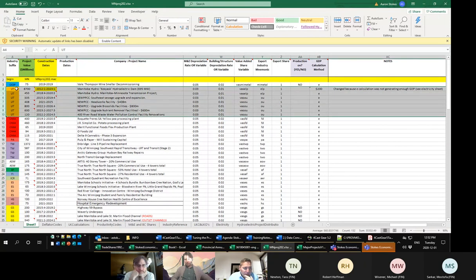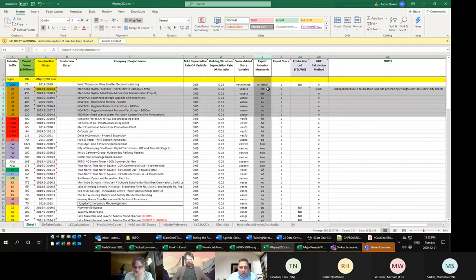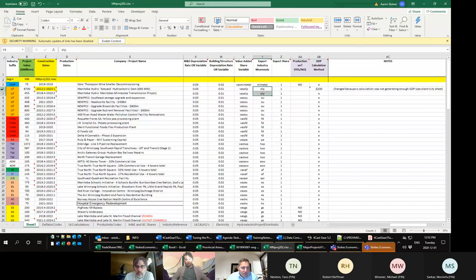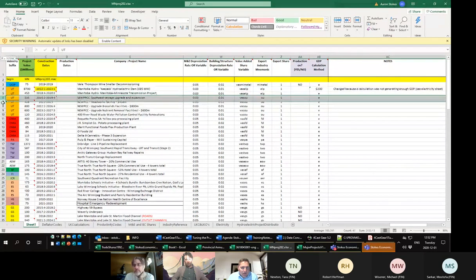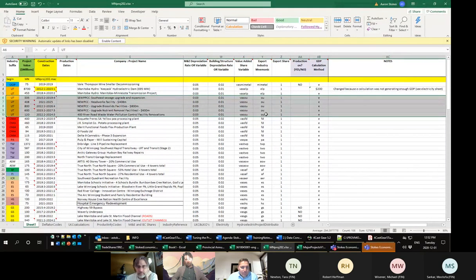So for example, within utilities, we're only interested in modeling investment and capital at the 2-digit level. Therefore, we're using the UT mnemonic. But when it comes to GDP, we want to be able to get that extra granularity there. So we're actually differentiating electric power projects from the other utility ones here. Sewage plants, for example.